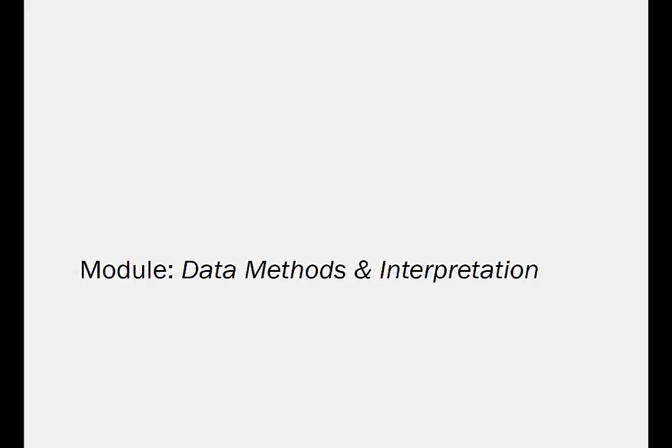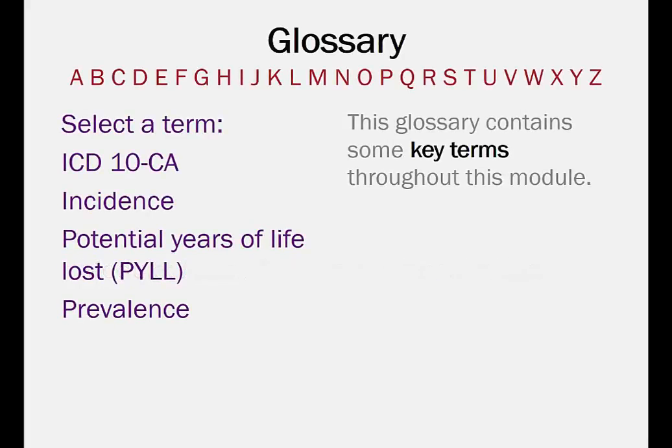Welcome to Data Methods and Interpretation for Injury Practitioners. This module will introduce you to basic knowledge about different injury databases, resources, where to find them, framing a research question, and how to interpret injury data. The glossary found here contains terms and definitions that will be used throughout the module. If at any time during the module you would like to review a term's definition, this glossary can be accessed on the upper left tab in the toolbar.